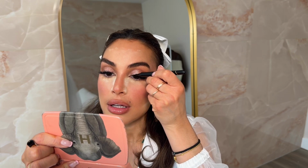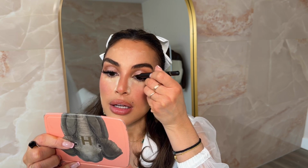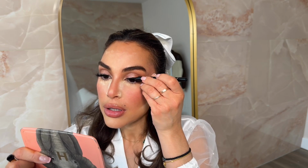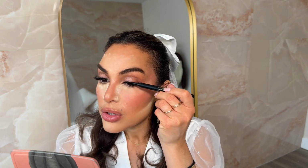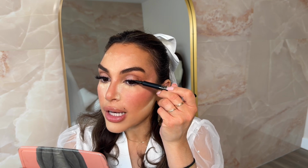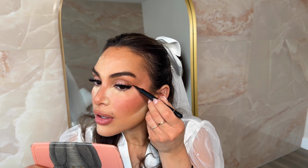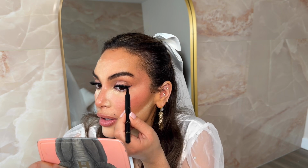I'm literally just going to apply the thinnest line. This is by L'Oreal and it's Perfect Slim. It's so easy to use, unbelievable. And all that does, as you can see, is frame the eye, so you're not lacking that definition on your day. And just pull it out a tiny bit. Nice. Just a very subtle, thin line.